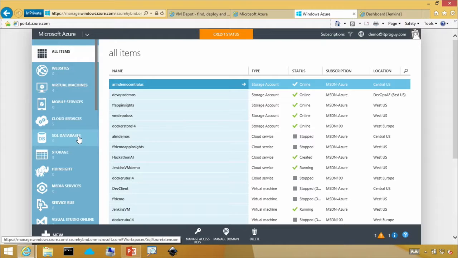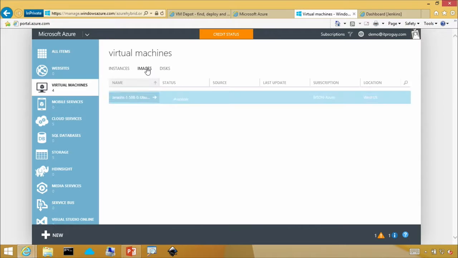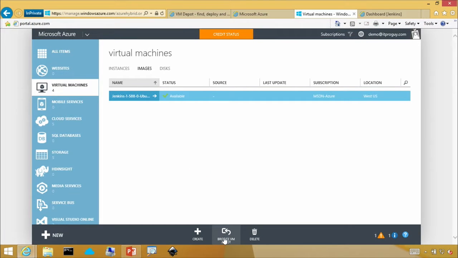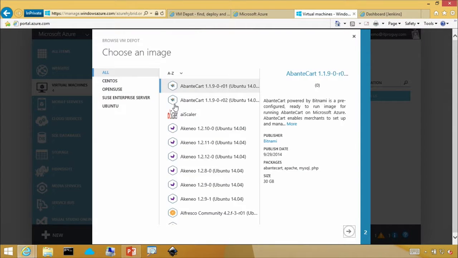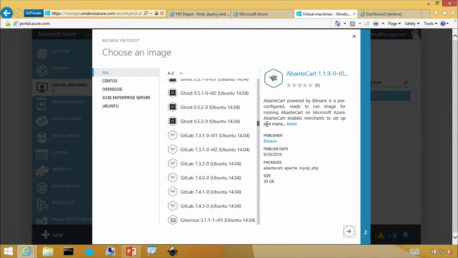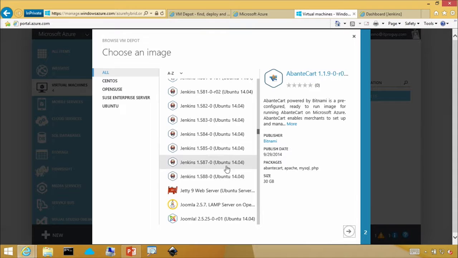Here, if we go to the existing management portal, and this is also a little bit buried, if you go into virtual machines and you go to images, down here at the bottom you have the ability to say browse VM Depot. Now, this VM Depot is not a part of the current management portal's experience to do a new VM. So if I go to browse VM Depot, here is where we will see the different Jenkins images in another hash of this view. If I go down to this list, let's see here. Here we actually see a larger view, and we do see the 1.588 image.